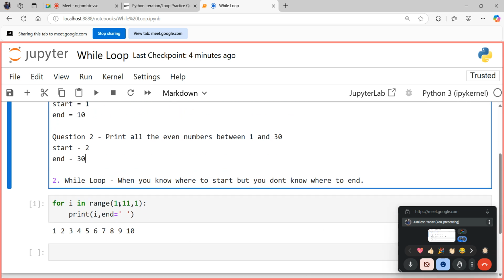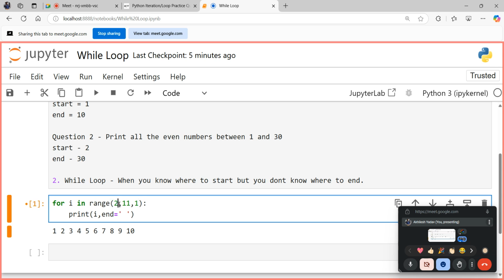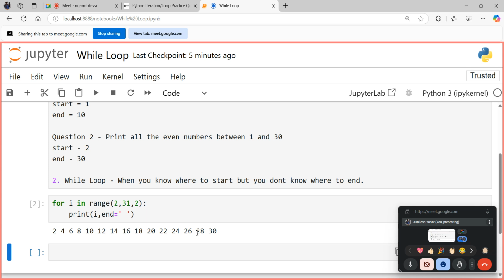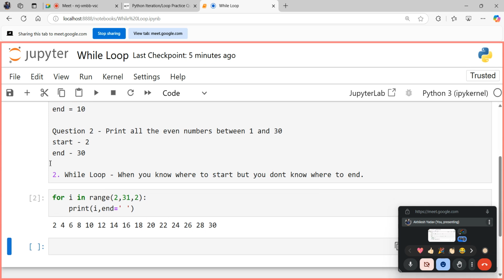So start from 2, you have to go till 30, so write here 31, and the difference between every even number will be 2. Print it. See, all the even numbers printed. In this case you can use for loop.